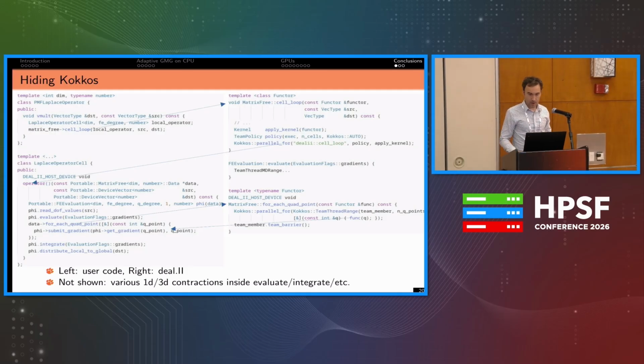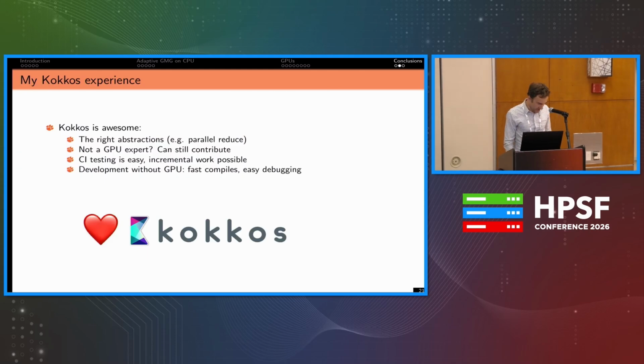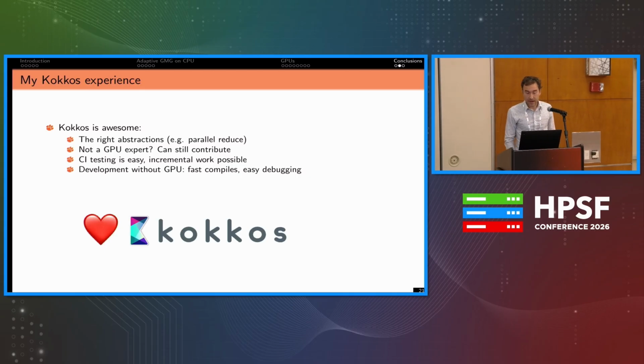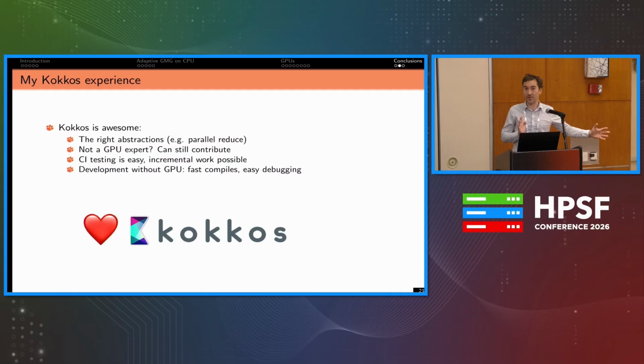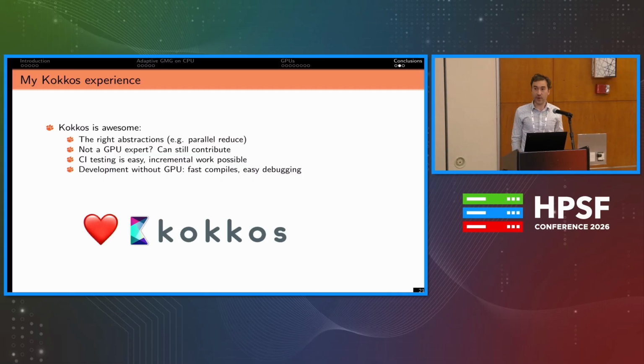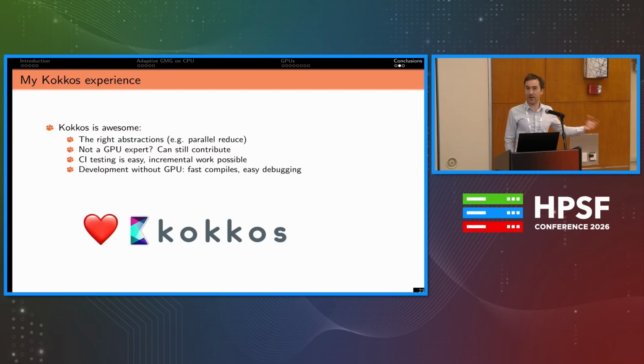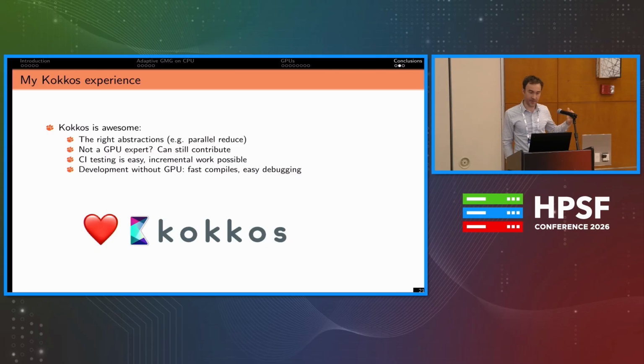Yeah, and so I wanted to spend a minute to talk a little bit about my experience adopting Kokkos. I think these are the right abstractions, for example, parallel_for and parallel_reduce. I know this is very easy from the Kokkos developer side of things, but I was scared away when I was first researching, trying to understand GPUs: what do you have to do to make a parallel reduce run fast? This is way too complicated in application codes to expect anybody to know except the domain experts. And I think this is amazing.